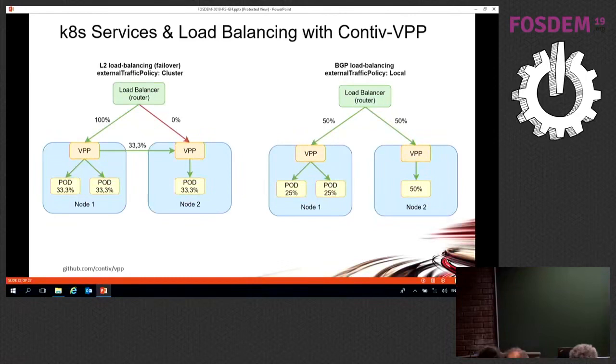And together with traffic policy cluster, it can still be load balanced on VPP to the other node. There is another mode of running these kinds of topologies, and that is BGP based, in which case both VPPs would advertise those virtual IPs to the router, and then you could have proper load balancing.